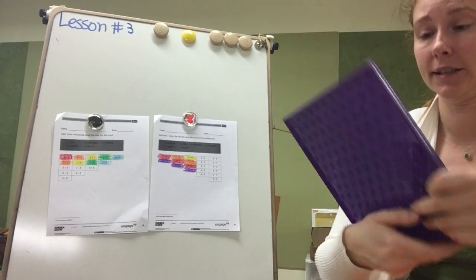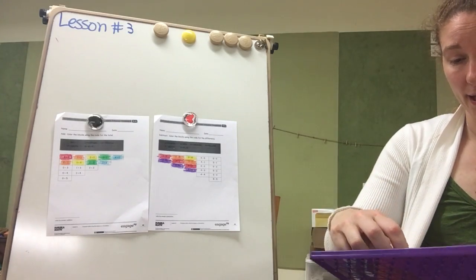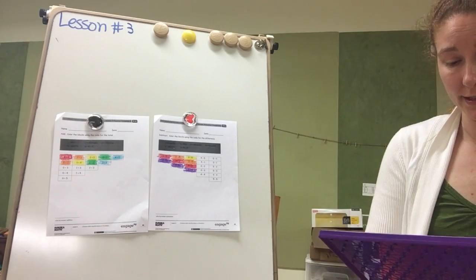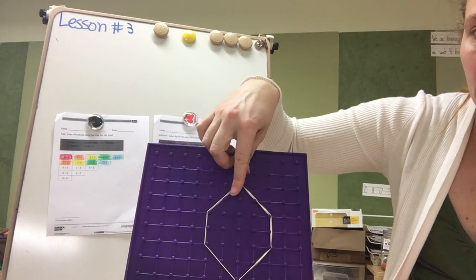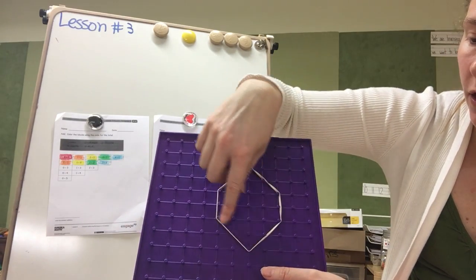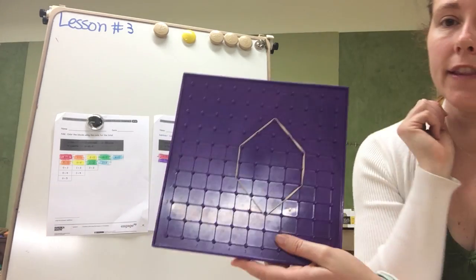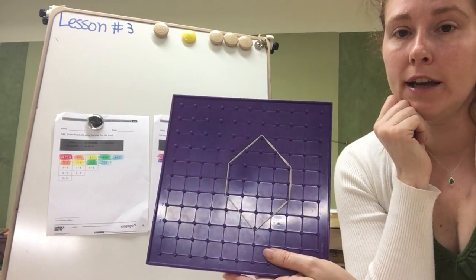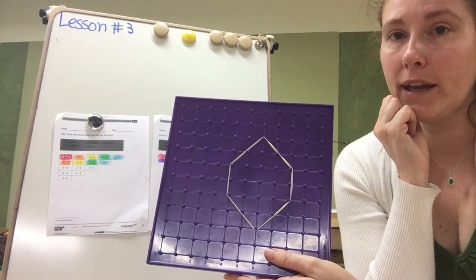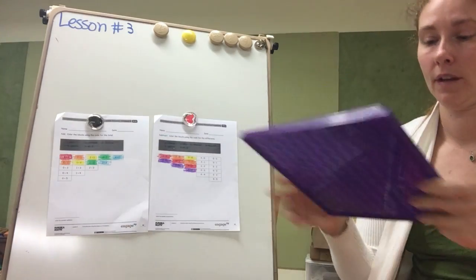Remember when we had our hexagon this way? This one's a really easy way to see it. Look, that's a triangle on top, a triangle on the bottom, and a rectangle in the middle. Those are all shapes we're very familiar with, and put together, smushed together, they can make a hexagon.